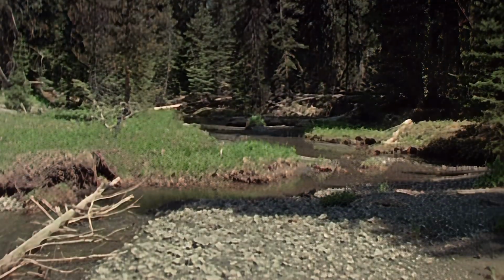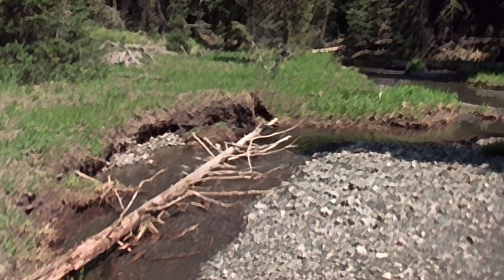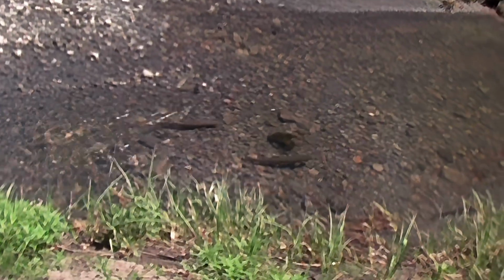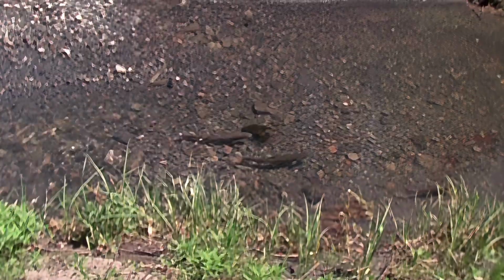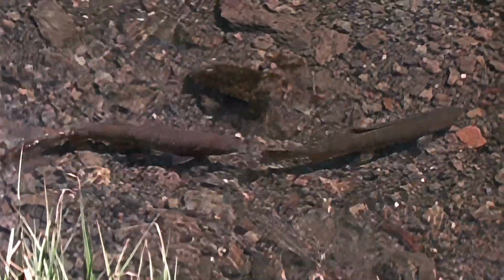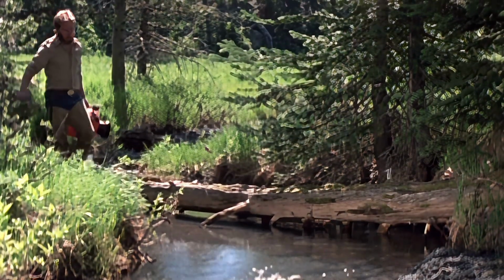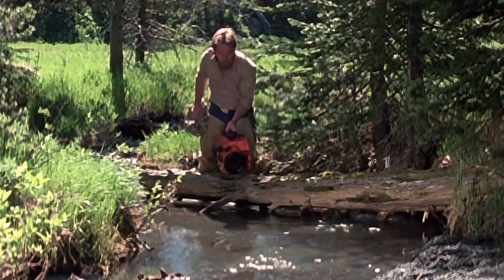Bear scare over, it's back to trout. The cutthroat spawn wherever the gravel is 1 to 3 inches deep and the water temperature 40 to 60 degrees. Because of the varying aquatic conditions in the park, spawning activity may begin as early as May and end as late as August. If the trout here are ready, we'll be able to film the high point of their existence, the actual mating of male and female.